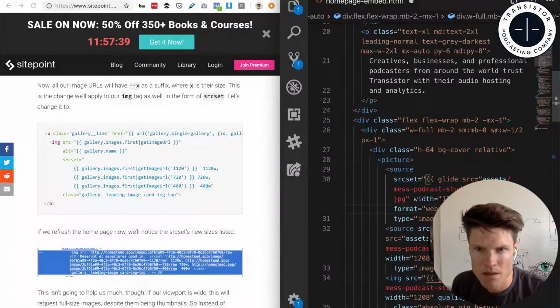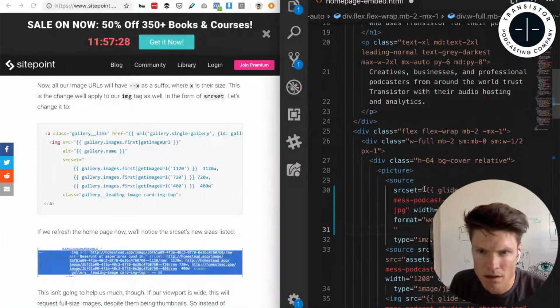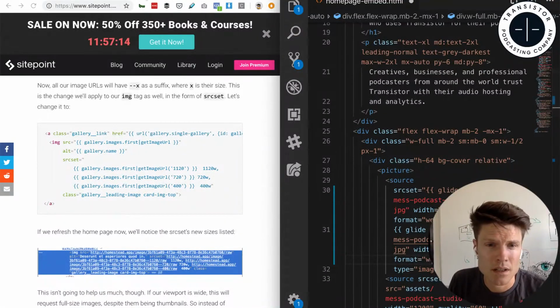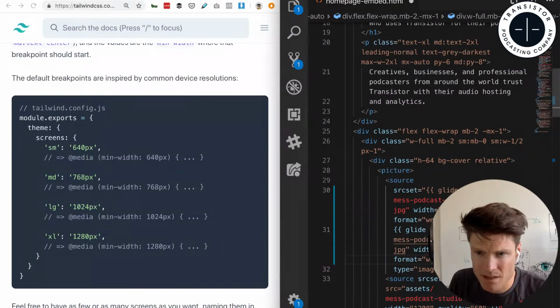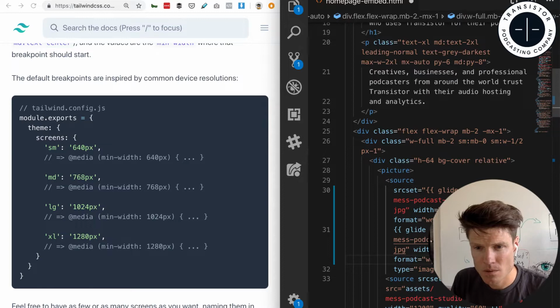Okay. So this is going to be 1024 width. And then I copy this again, and I'm going to do that again, but what's my next breakpoint? 768. Right?